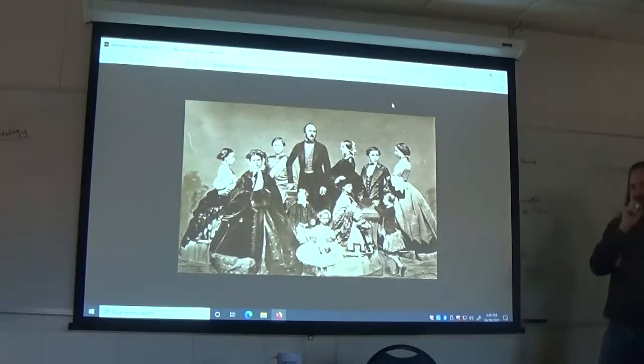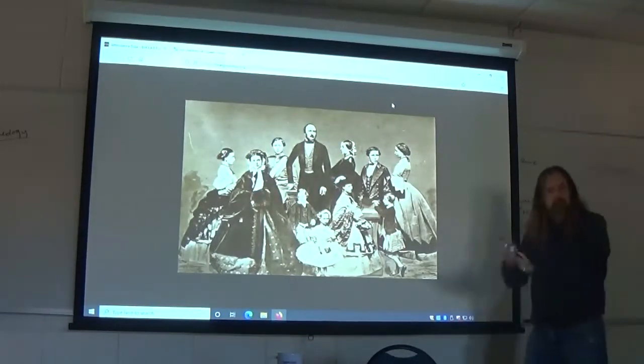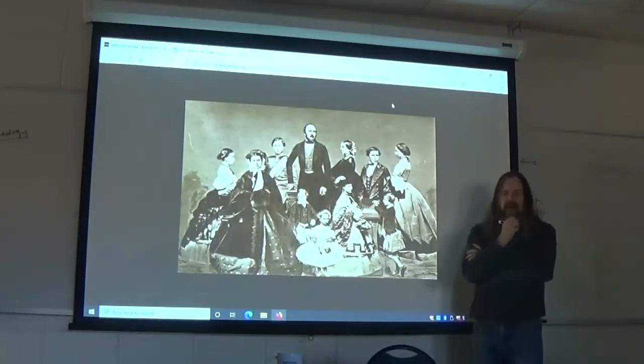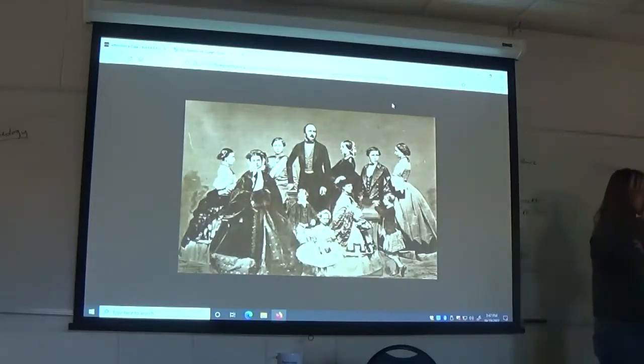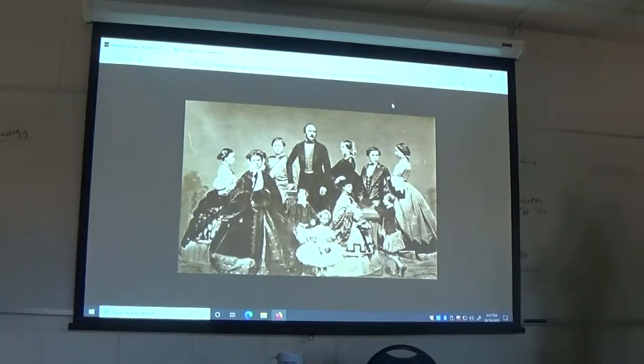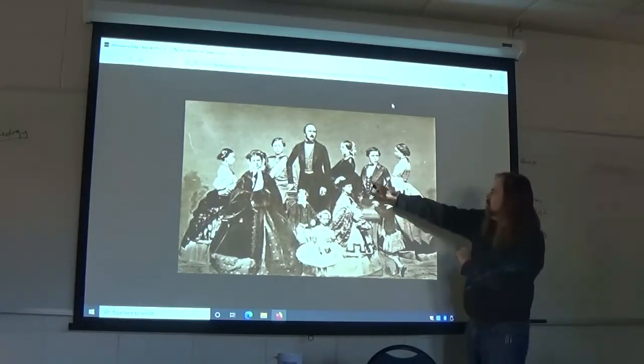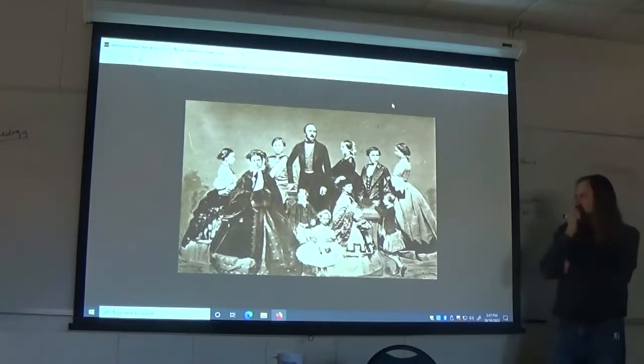I think one thing would be to look to your husband or your father for leadership and maybe protection. They have more authority. Yeah, he's also the most rigid figure in the picture, right? With the ramrod straight back. Assuming that is a boy right next to Queen Victoria with the suit, his posture is similar to his father's.